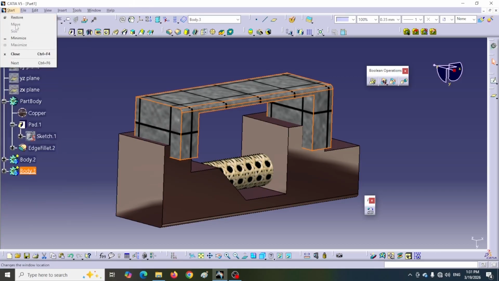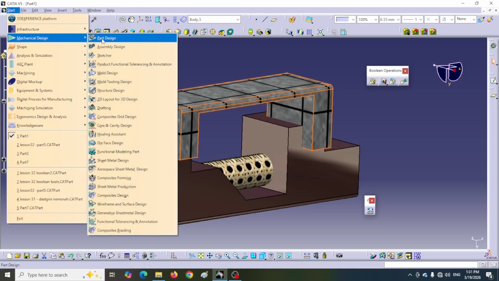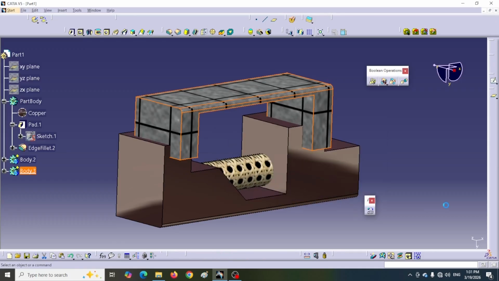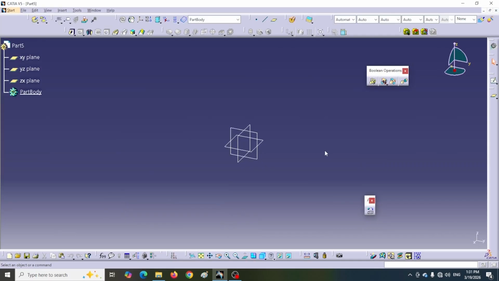Now I'm creating a part. In the part body, I draw a rectangular prism.